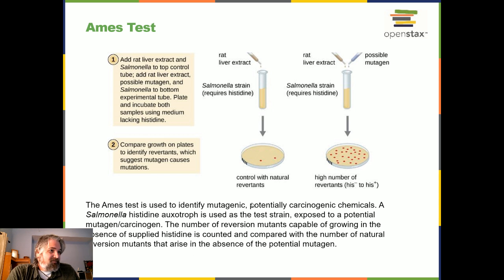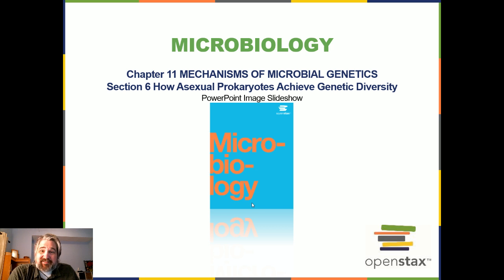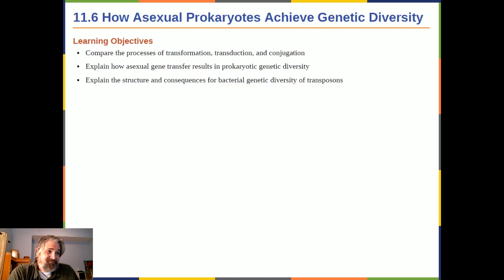Okay, so that brings us into section six, which is about how asexual prokaryotes achieve genetic diversity. So the learning objectives here include: I'm going to tell you things about transformation, transduction, and conjugation, and therefore you should be able to compare them. Explain how asexual gene transfer results in prokaryotic genetic diversity, and the structure and consequences for bacterial genetic diversity of transposons.